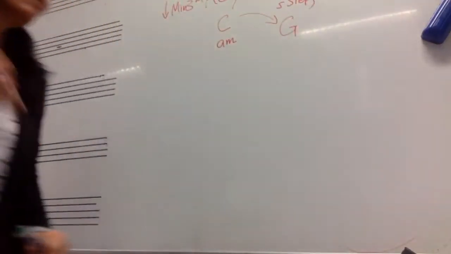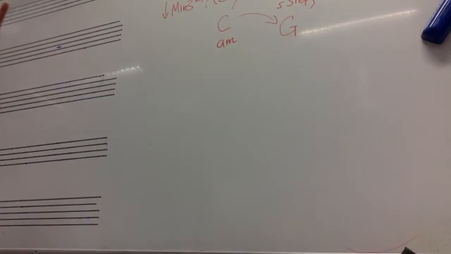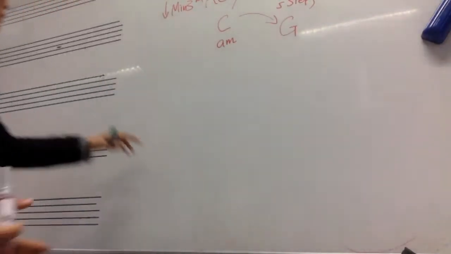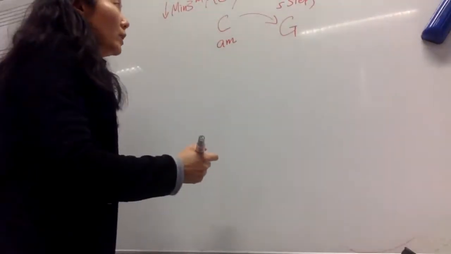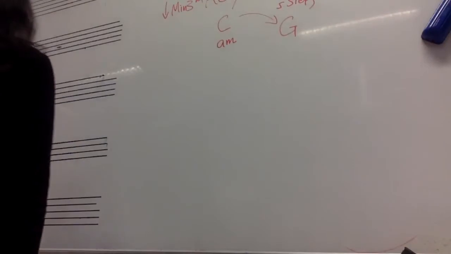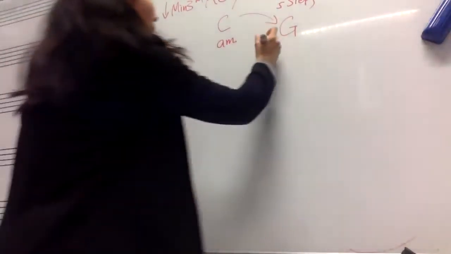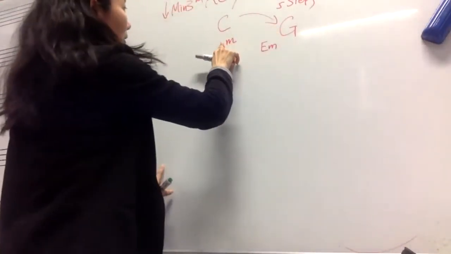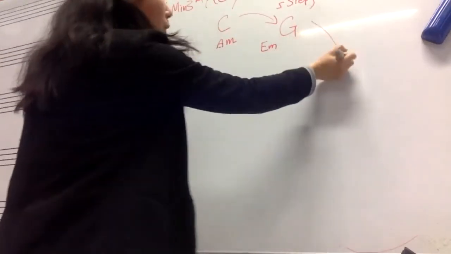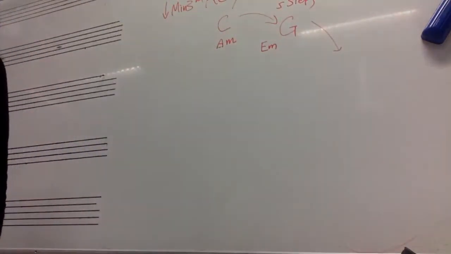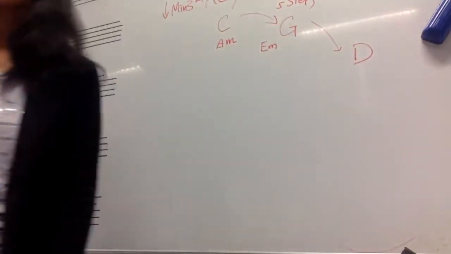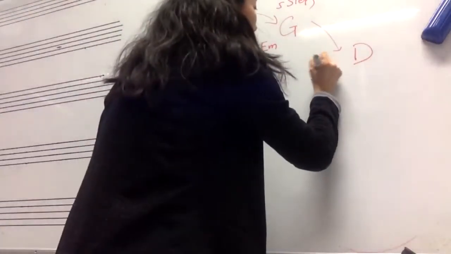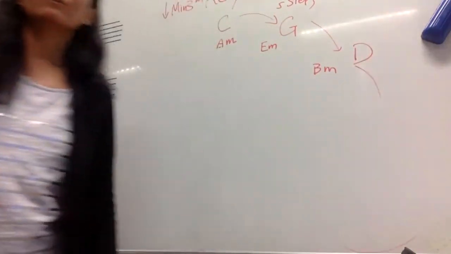All right. So what's the keys? I'm not going to touch on the key signature until I get to this part. I'll use this part of the whiteboard to talk about your key signature. So the relative minor of G major is E minor. And we move clockwise 5 more steps. That lands on D, D major. And the relative minor is B minor. Very good.